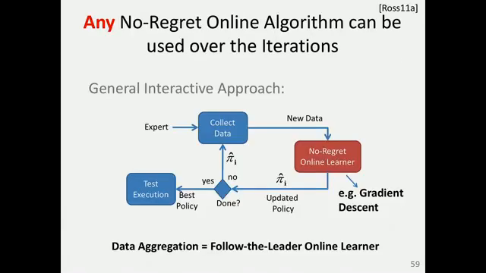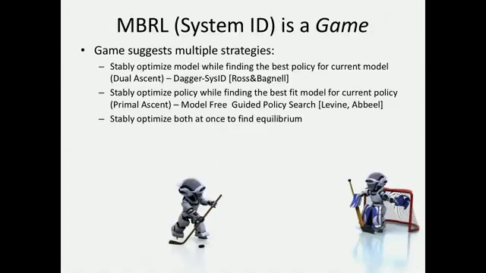And in fact, for the algorithms I just described for this kind of model-based RL, you can use any no-regret algorithm in the inner loop. You don't actually have to aggregate this data together. You can just slowly change the model over time, for instance, using a gradient descent method, even though the data is not IID at all, right? And you are essentially solving this primal ascent problem. Okay.